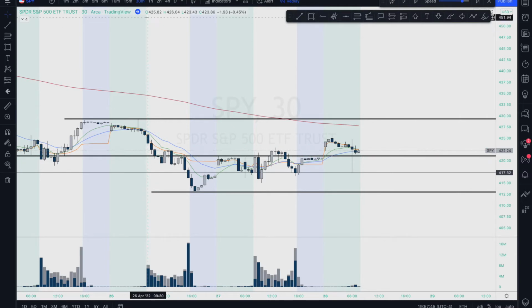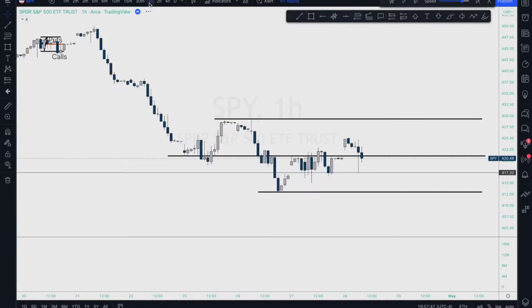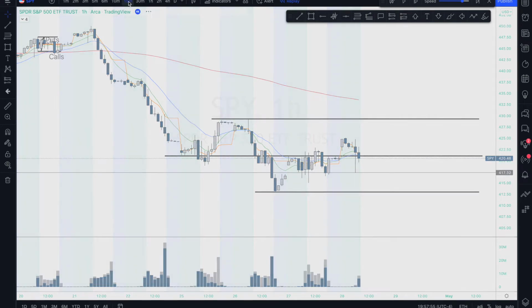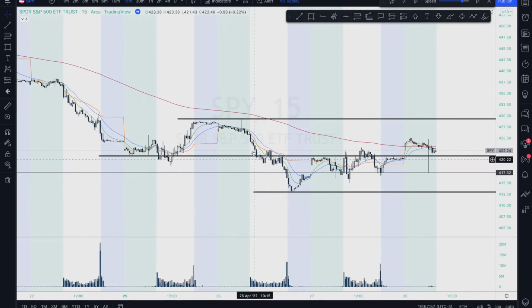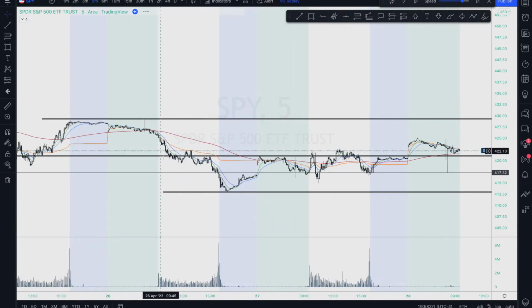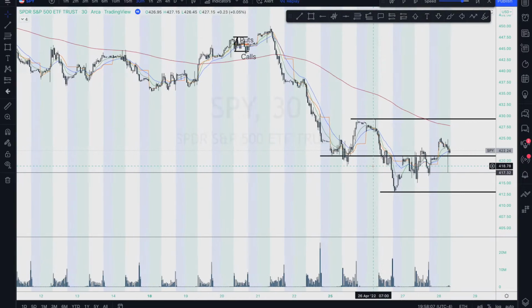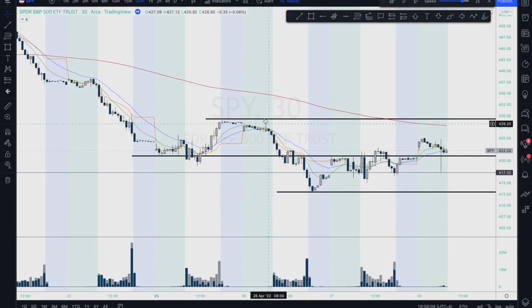The reason I didn't is if you look at a 1-hour chart in this same time period, it's a pause in the market. So we pushed down, we had a pause in the market and kept pushing down. Now on a lower time frame, this is a structure point. As you can see, especially if we come down to the 5-minute chart, we did put in a series here. But on a 30-minute chart, to me, it's more of a pause in the market, so I'm going to leave it that way. And that's just how I interpret the structure here.